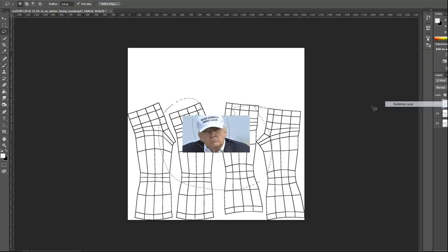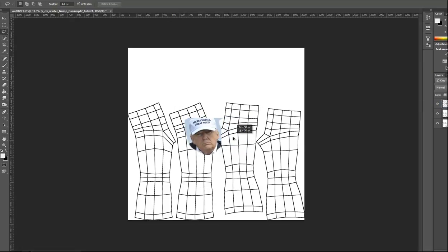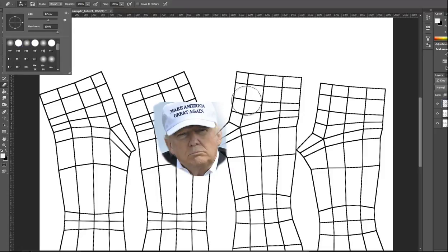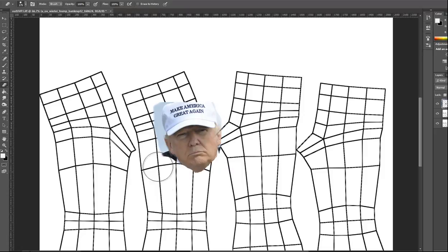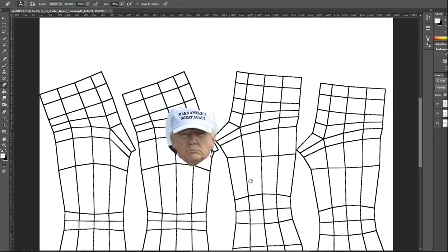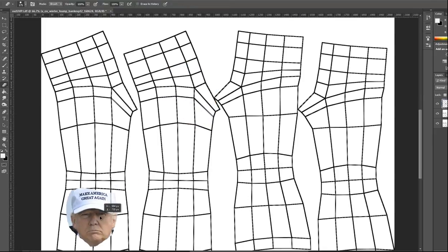It's not rasterized. Okay, Control X. And I can spend some time cleaning this up and making something funny. Let's just go in and get my brush, make it smaller, make this a bit bigger. That's too faded. I just have to go down here and get a harder brush. Okay, harder eraser, and I'll make something better later. Anyway, Control T, I'll right-click, and there. Okay, maybe I'll make that a bit smaller. And I can repeat this pattern over and over again. Here, I'm just going to move it.